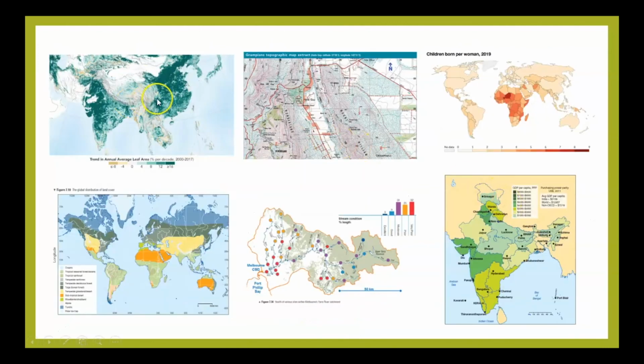In Year 10, students often get the opportunity to have a look at some more complex types of maps as well. Topographic maps are used throughout the series, and here's another example of a unique type of map. In this case, it's the health of different study points, study areas along the Yarra River from the Yarra Reservoir to Melbourne, and students can have a look at how the health of that water quality varies.